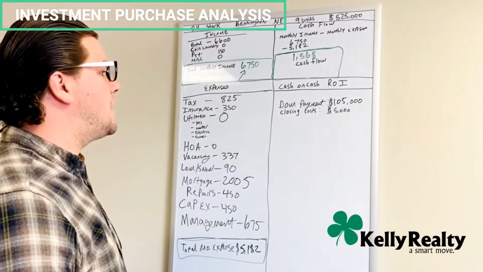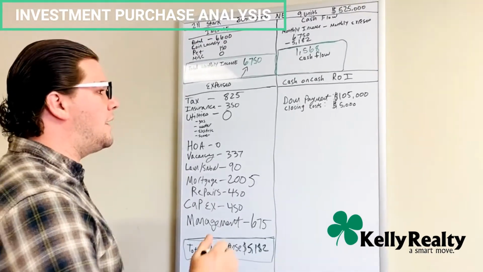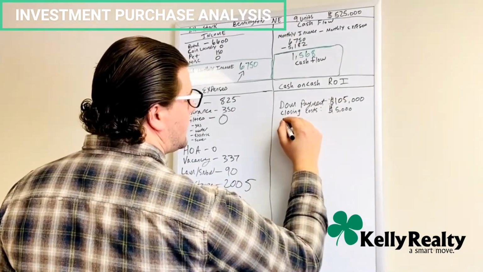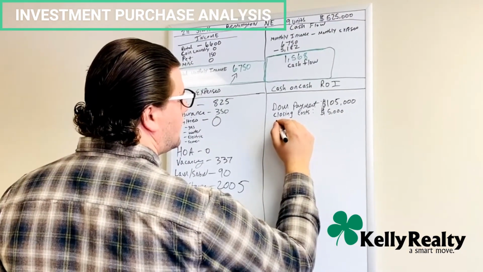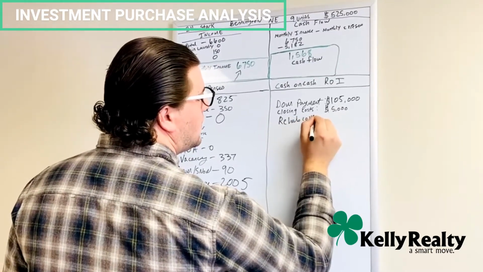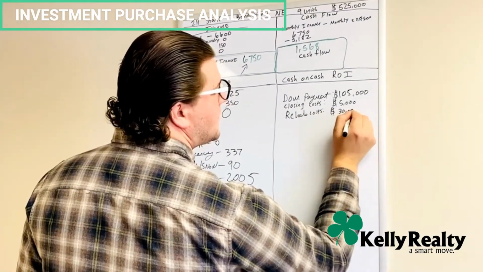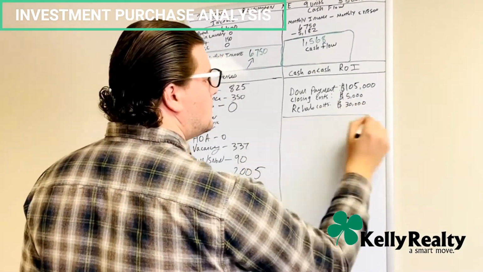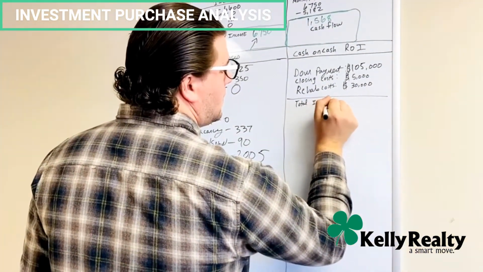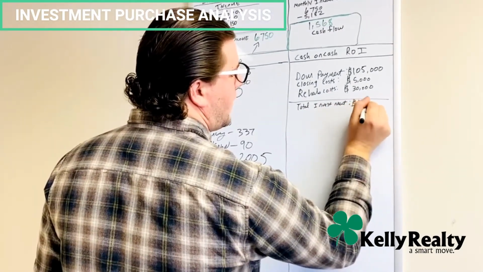And you're also going to want to consider any repair costs or rehab costs that might need to go into this property when you buy it. I actually walked through this property and did my own calculation based on what I think it would cost for repairs and maintenance. So rehab cost would be about $30,000, I'm estimating. So your total investment is $140,000.